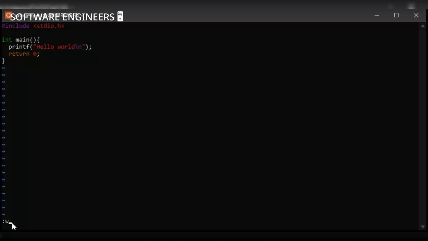And then W, small letter W. Did I specify the file name now? You did not, because you typed just Vim. So just specify the name of the file now, and then hit enter.